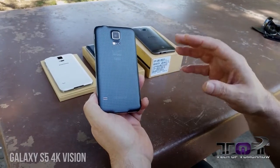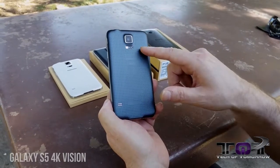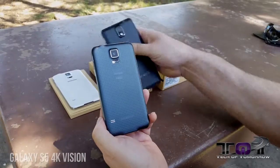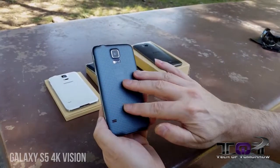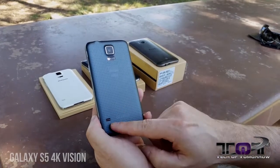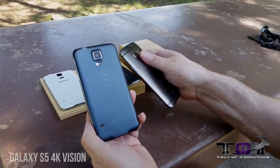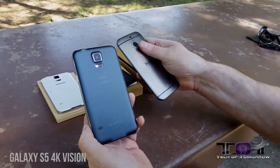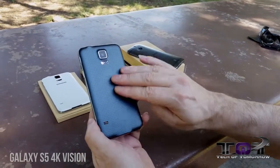Now let's take a look at the back of the new Galaxy S5. You're going to notice this thing has little dimples. It takes the design from the Note 3 — the Note 3 had a nice leather background but didn't have the dimples, so they put on the dimples. Very good grip. You have your heartbeat monitor, 16 megapixel camera, and your speaker all down here. Now, the HTC is very, very slippery — the back of that thing offers little to no grip at all. When my friend from TLD was out running, he slammed it right out of his pocket, because it is really, really slippery. This is actually a much better grip.